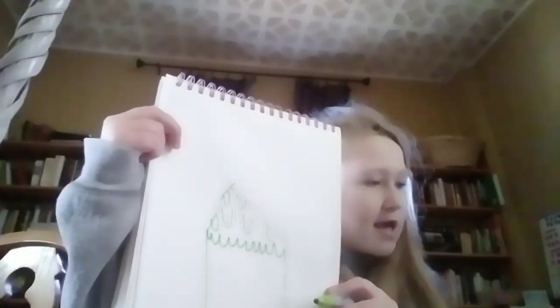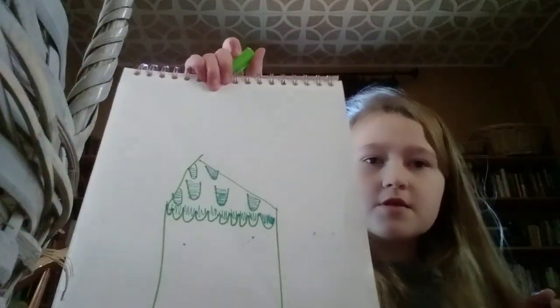Okay, so this is what I have so far. I have the outline and these squigglies. And my sister has the thing, it's not much. I will see you when my house is close to done. Okay, I'm almost done. All I have to do is draw some details. Let's draw a door. This is what I have so far. It's not very close to being done, but it's going to work. Hopefully.